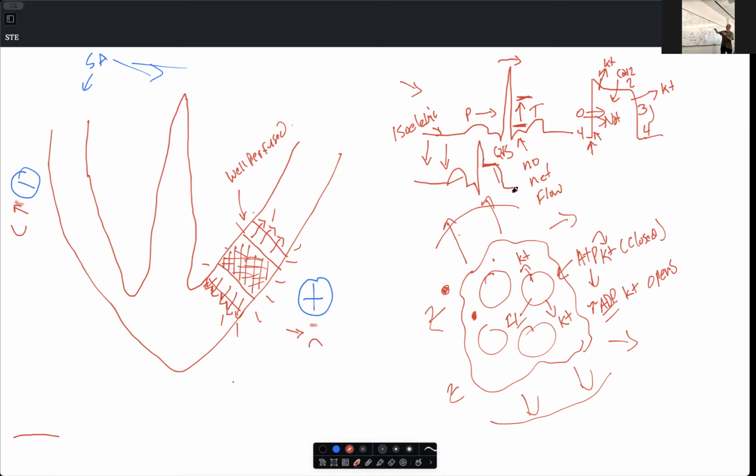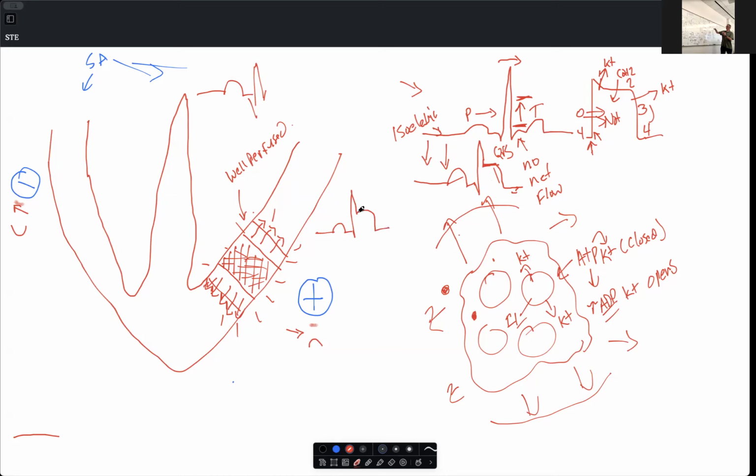We go back into resting potential, and then you have that constant flow of the current of injury that then shifts the isoelectric line back down. So really what this ST elevation is, is the return, right? So the ST elevation is really the return of the isoelectric line. Let's see if I can draw this a little better for you guys. It is a return of the isoelectric line to kind of where its normal baseline would be.